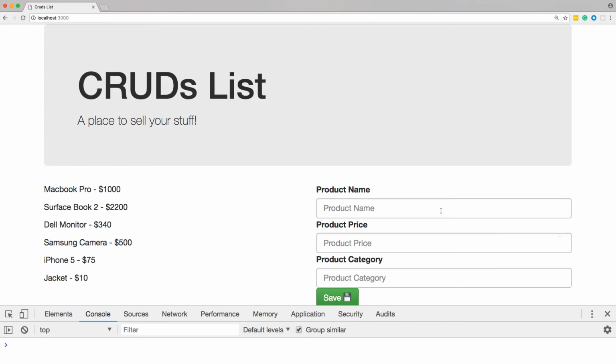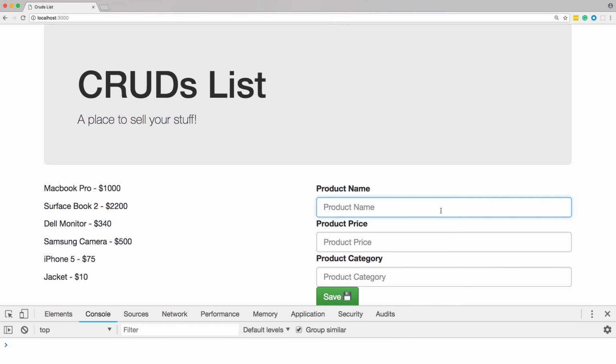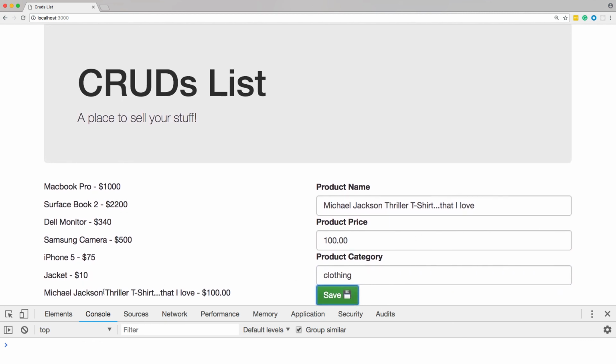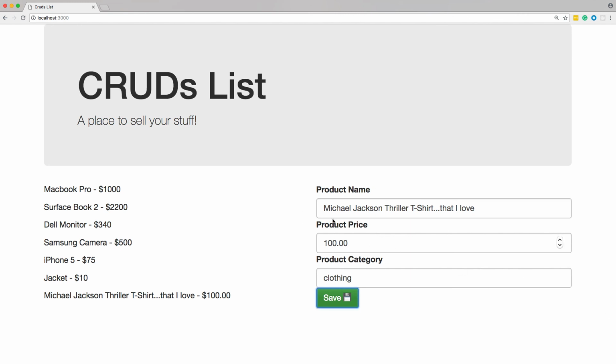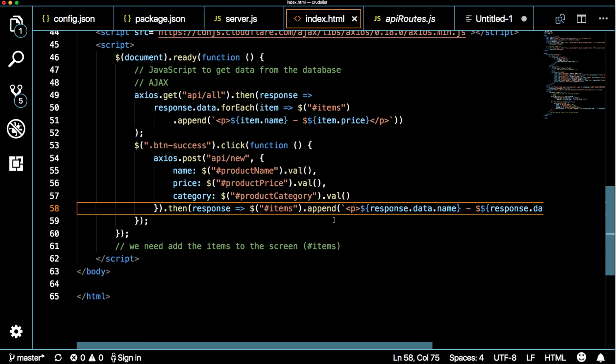Let's refresh our screen and let's confirm. So along with the jacket, I got a cool Michael Jackson t-shirt that I love. Product price, this one's $100. Product category, clothing. Let's hit save. Now we got our stuff working here. And of course we could polish the application further to clean up the fields here, but I think this is a good place to stop for now.